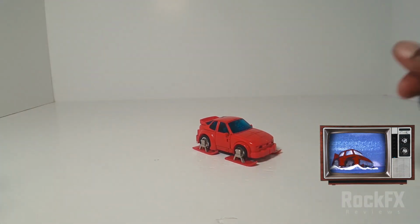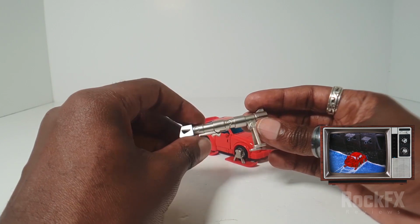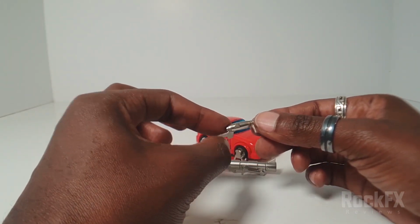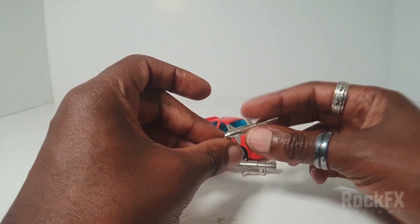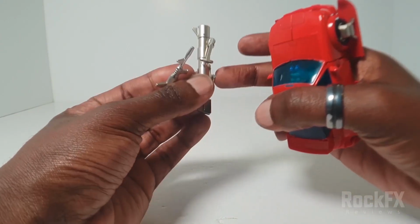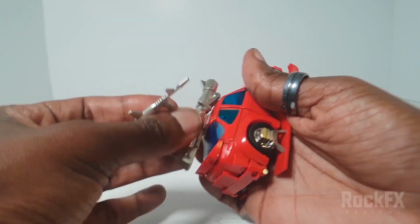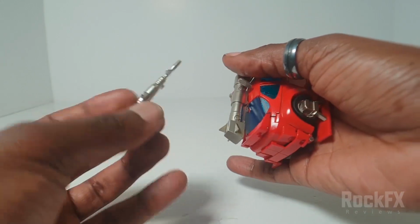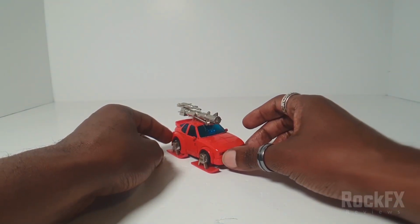Also, for the weapons, what you want to do with his bazooka for storage, just bring the handle back, bring the stand back like that. And his blaster, just take the handle back like this, and this front magazine thing you just want to shift to the side like that. There's this little nub here, and you just want to push that into this little square bit here, and that will just fit in like that. Then there's a little slot right there. It's going to go on top of there, and it goes like that. And there you have it.